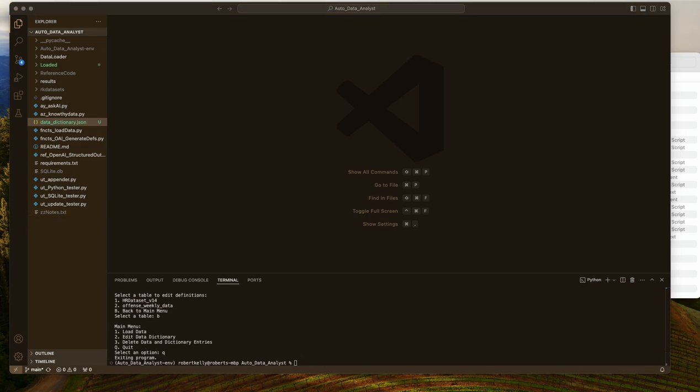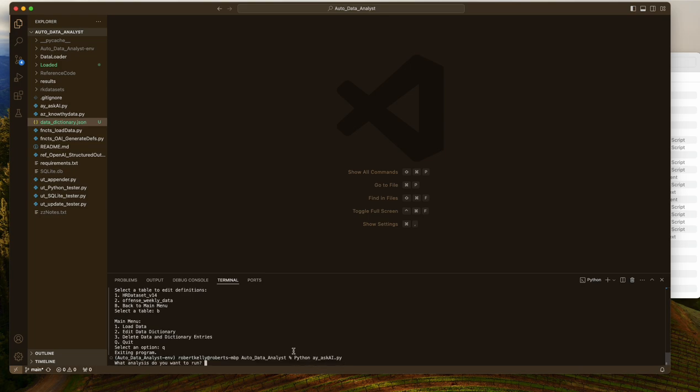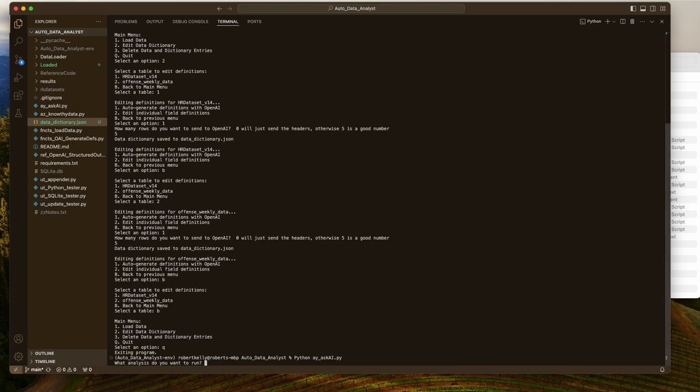And run the second part of the program, which is the actual data analyst assistant, which uses AI. The system will prompt you when you run the program for what analysis you want to run, and it can essentially translate any natural language description of an analysis into a program, so code, that it will then either automatically run or output for you to review and then run.